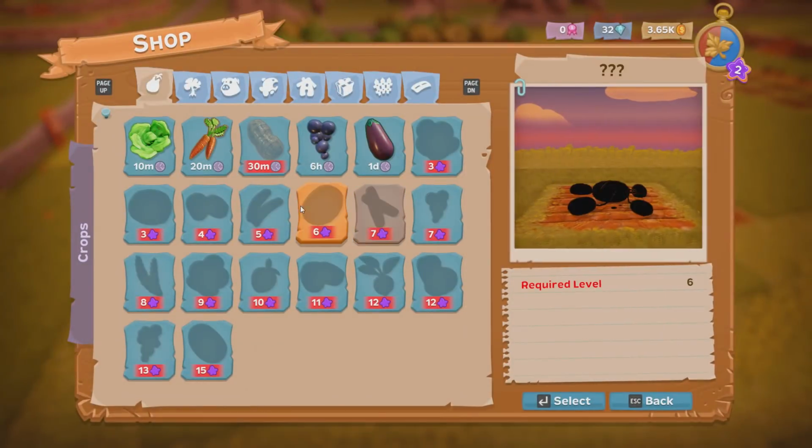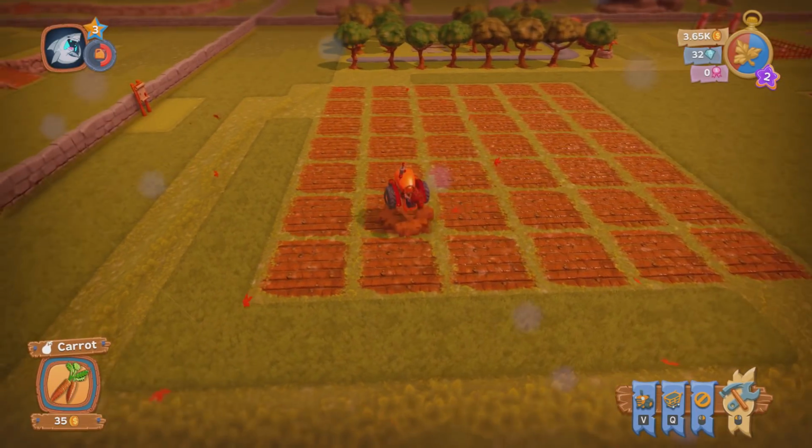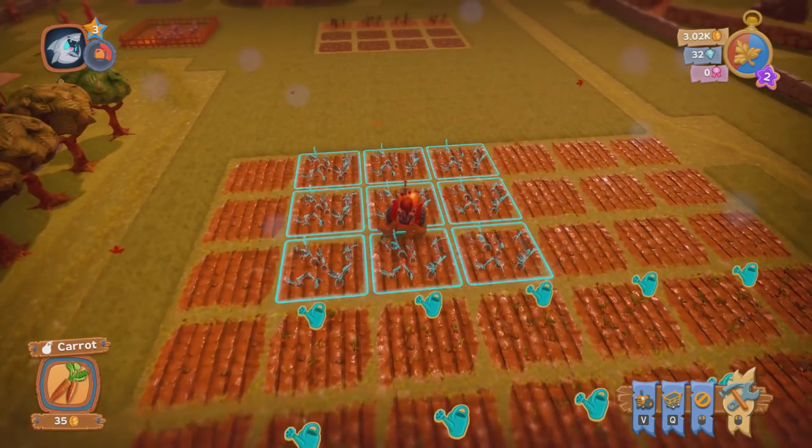But I'm just going to get some seeds in here, which is going to give us a little bit of income. I'm just going to plant some carrots down, because then we can sell these at the vegetable stand. Look how good the tractor is, guys, it is insane.